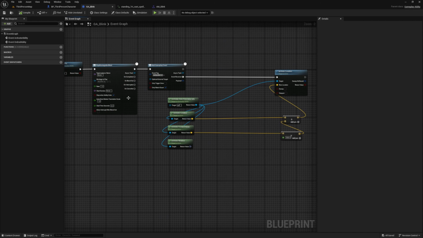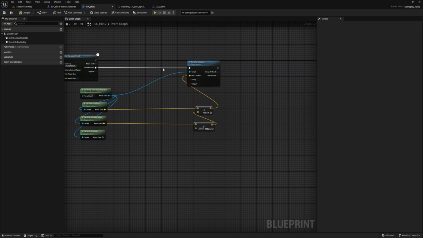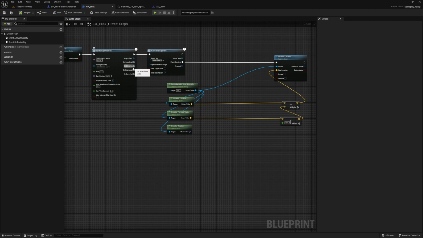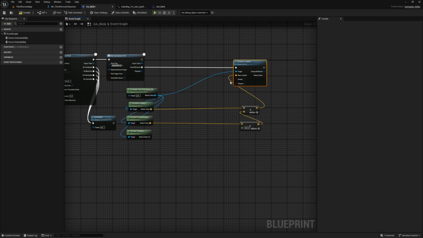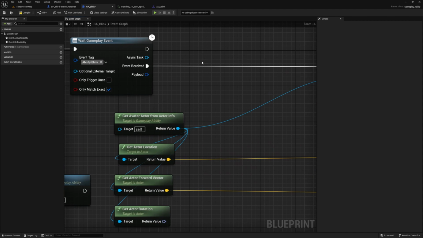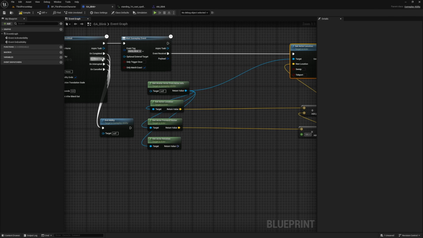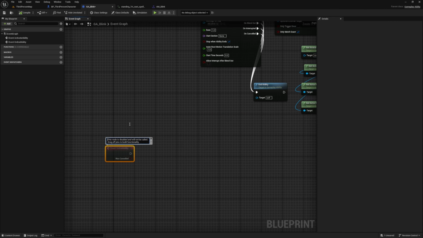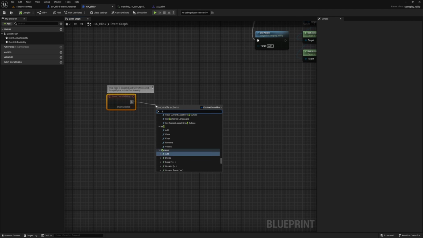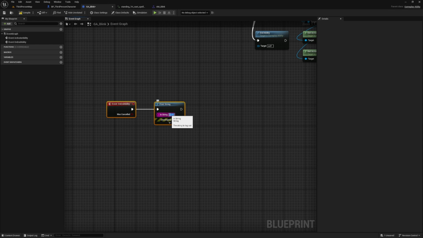But I also want to call an ability end, and I'm actually going to do that over here after the on completed, on blend out, on interrupted, and on canceled. So I'm going to right click and look for end ability and plug all of these in. The reason why I'm doing it here and not after this is because that would happen directly after our event received. And then that means our animation wouldn't play through and it would just cut off and end the ability. But I want to make sure that we do any of the following. And I'll double check that it's working by adding a print string after our event on ability ended like so, and I'll hit compile.